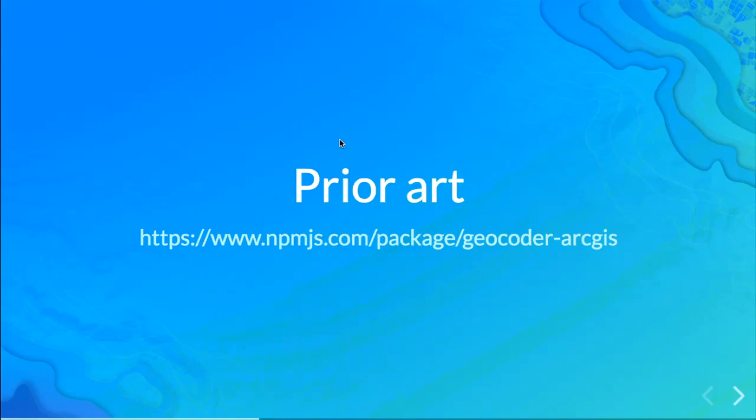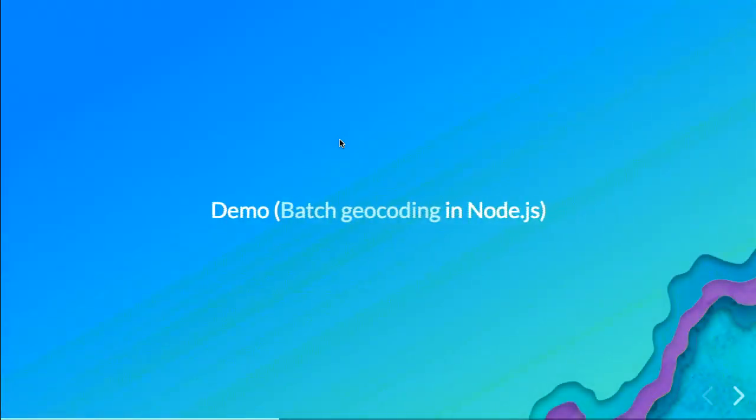I worked on this geocoding package, and I wanted to give a shout out to a developer that worked on a library before. It's called Geocoder ArcGIS. This is just a standalone promise-based lib for geocoding that we borrowed some of the syntax and API design from, because GeoServices.js before was callback-based and now we're switching to promises. I really like this lib, so I borrowed from it as I was designing and mocking some of the rest. So it's a really good project as well.